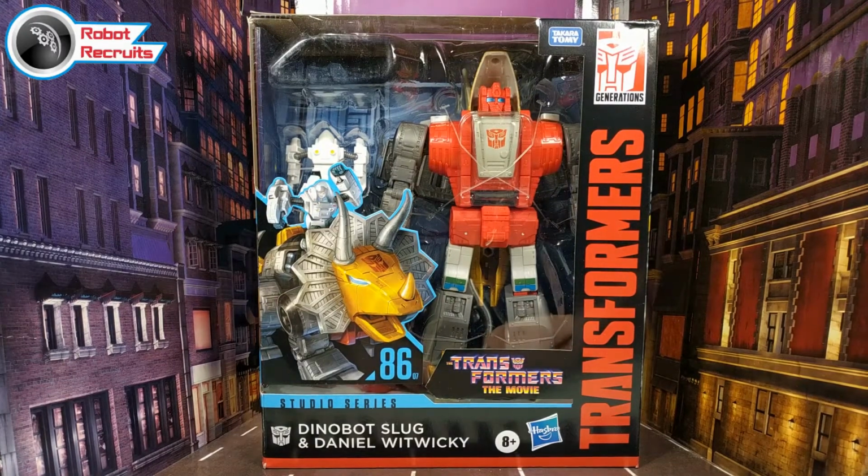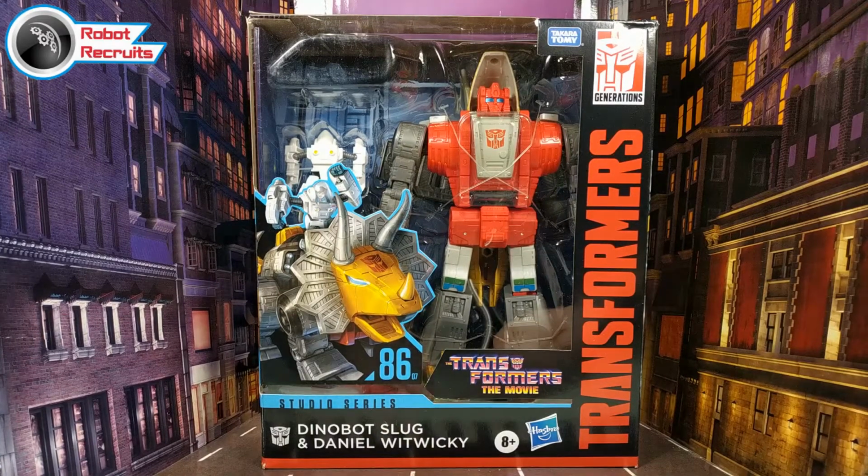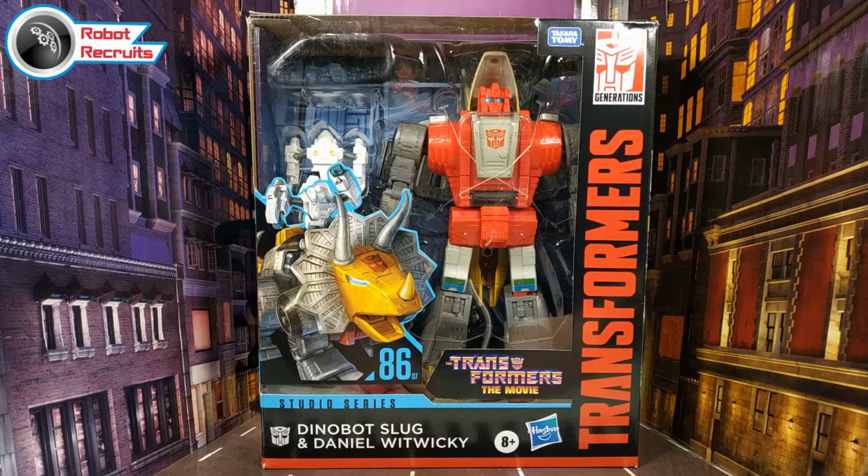It's the usual Studio Series packaging, but you do have this really nice piece of artwork of Slag on the front there. I am going to be referring to him as Slag because that's his name. I'm not having this. Besides, you know, I'm British. We've been using that word for decades, so it doesn't bother me.